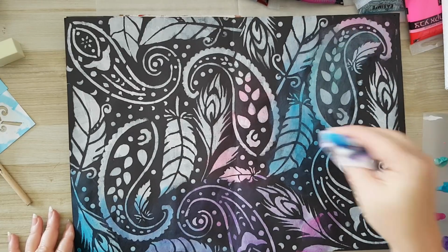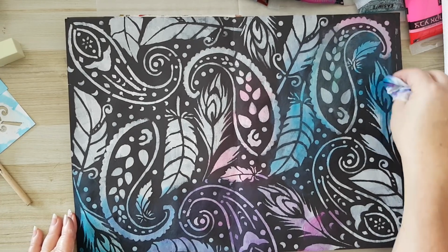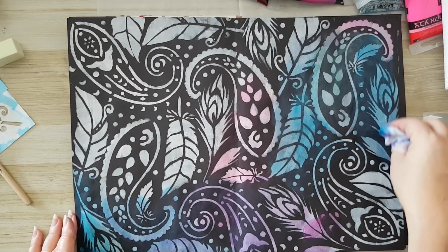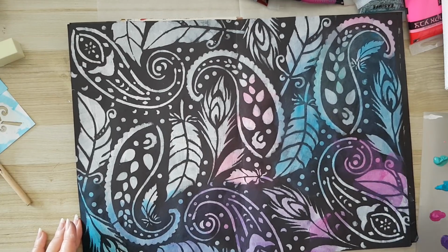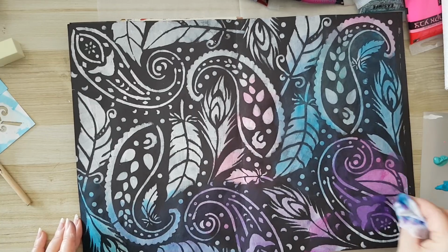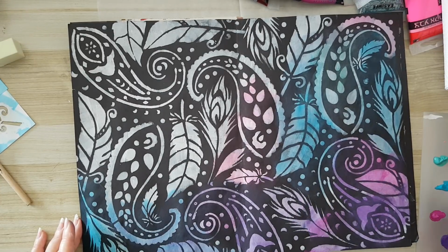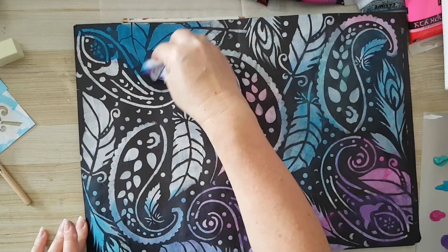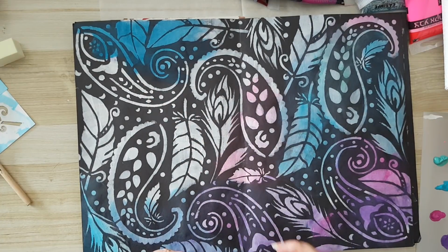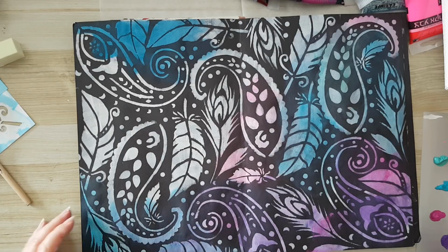Now it's also toning down the black that I have as a background. So don't expect the black to still be the same. Let's change. I'm going to have a very beautiful baby wipe at the end with all these colors.